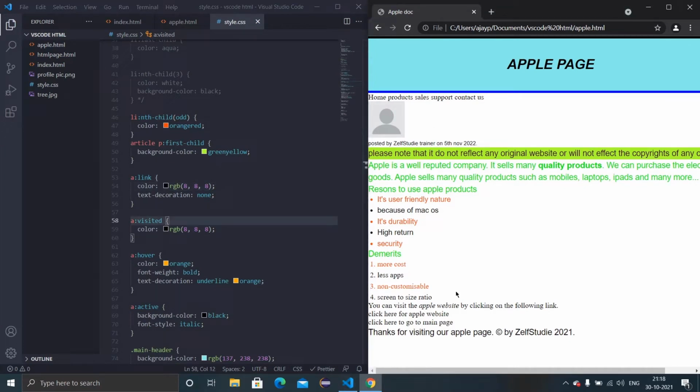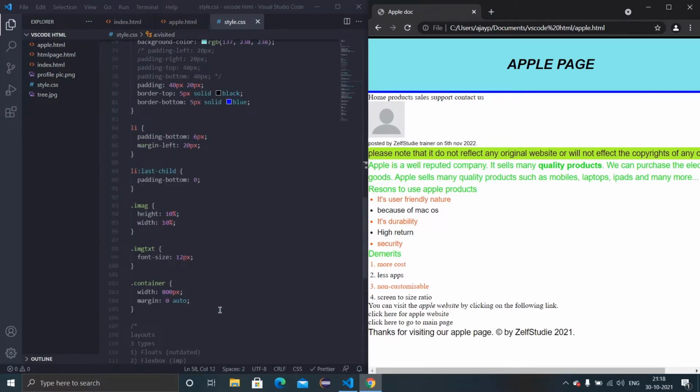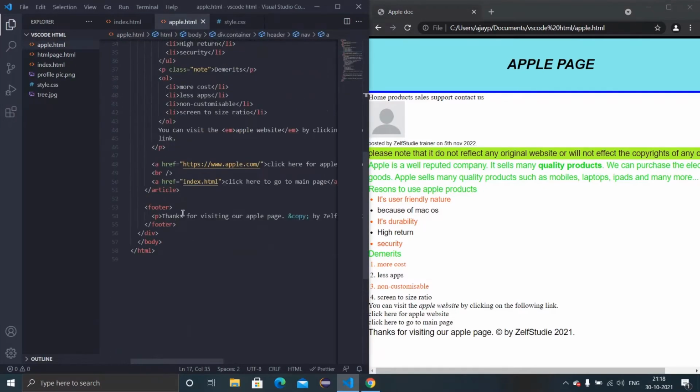Fine. At last I want to add some related posts, before the thanks for visiting our HTML page. Before that, let me add this. Let me make it straight. I want to add an unordered list.